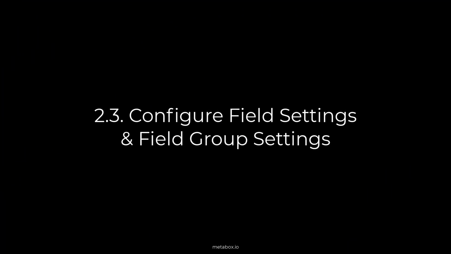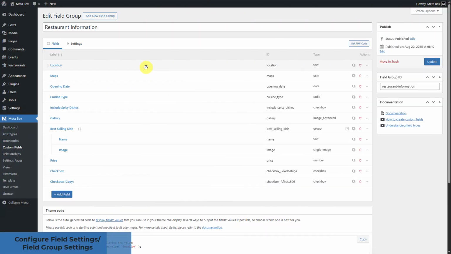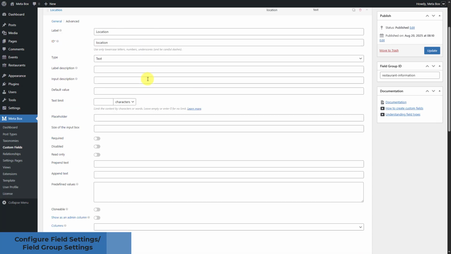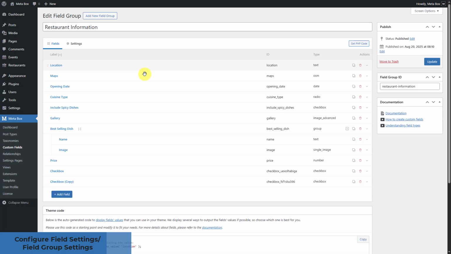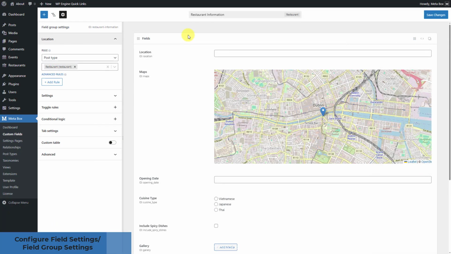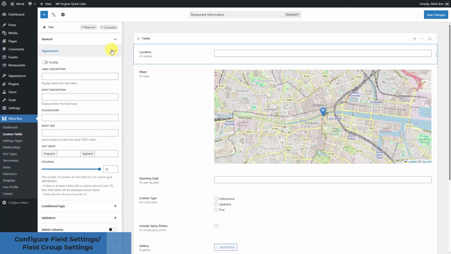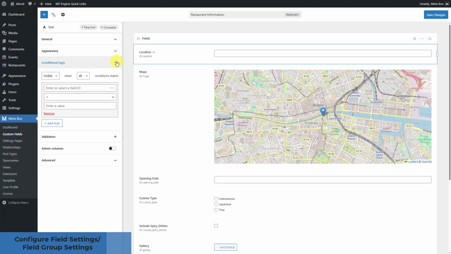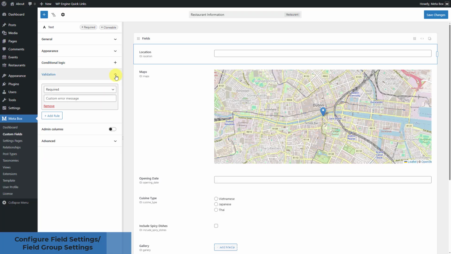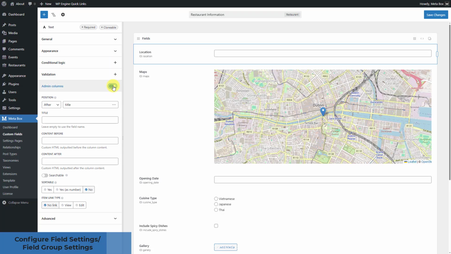Since the entire UI has been rearranged, the locations for configuring settings have changed, but the workflow is now more convenient. In the old UI, you had to click into each field to open its settings. But in the new interface, you just click on a field and the settings appear on the left panel. Of course, all the settings are still fully available. They are just displayed in a more organized way, grouped neatly in the panel, so you can find what you need quickly.